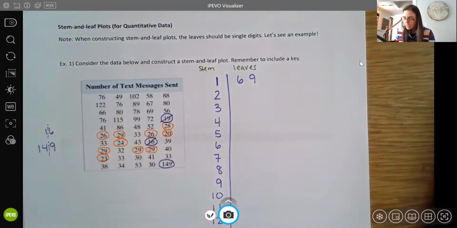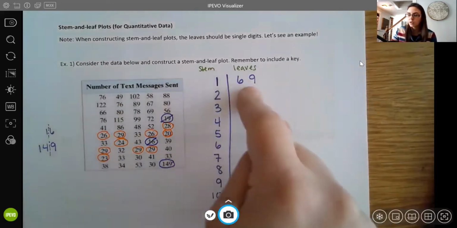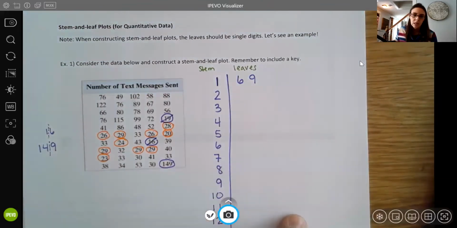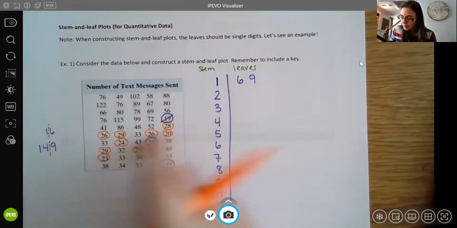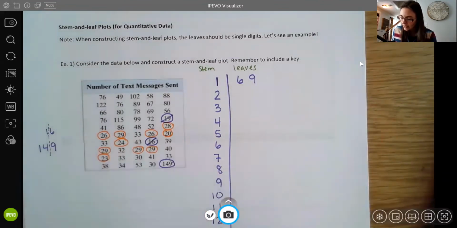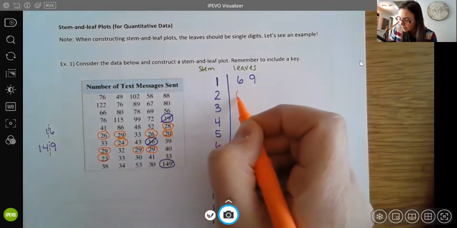Okay. Now, the reason I'm going in order is that when we do our leaves, we do actually put them in order. So it does help to just go in order. If you don't want to go in order, you just may have to rearrange your numbers afterwards. So I always start lowest to highest. So I'm looking for all the 2s, all in their 20s. So I'm just using the other digits at the end. Now my smallest number is 20 with a 0. So I'll put that 0 here.